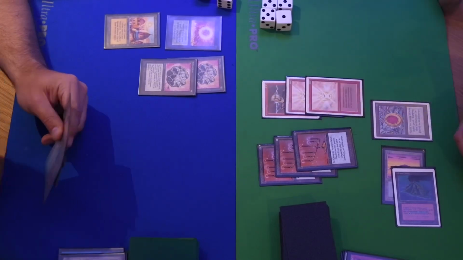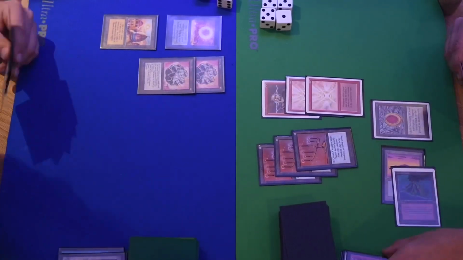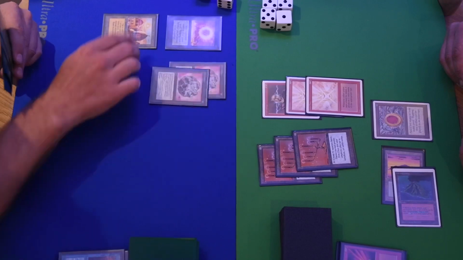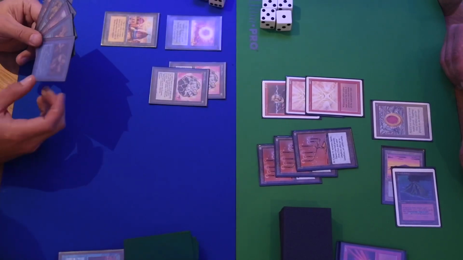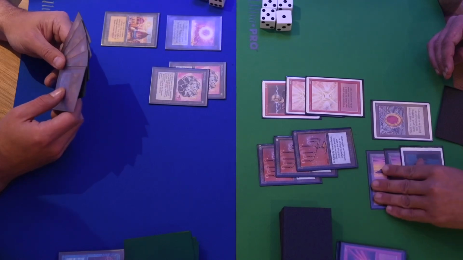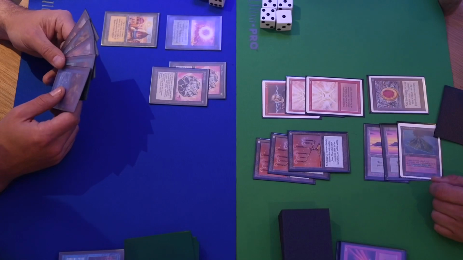So I shatter his Fellwar Stone using as much mana as I can. Not really sure how it works because there's no mana burn, so I can actually just tap my lands, but he counters it, taking a damage from the City of Brass. I forgot to make a land drop here, and I do so. It's just a friendly game.